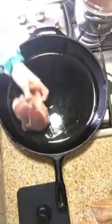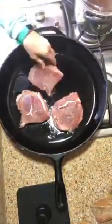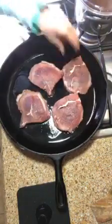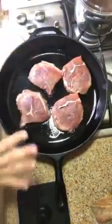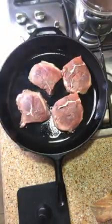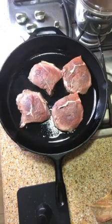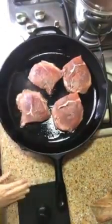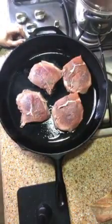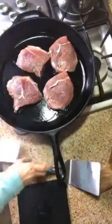Okay, we're going to go ahead and put my steaks in. You can tell it's making that nice sound. And you don't want to touch them. You just want to let them cook for 2 minutes so they get a good, nice brown side on them. I'm going to go ahead and turn my fire down to medium-high. All right. Letting them do their thing for 2 minutes. All right, it's been 2 minutes.